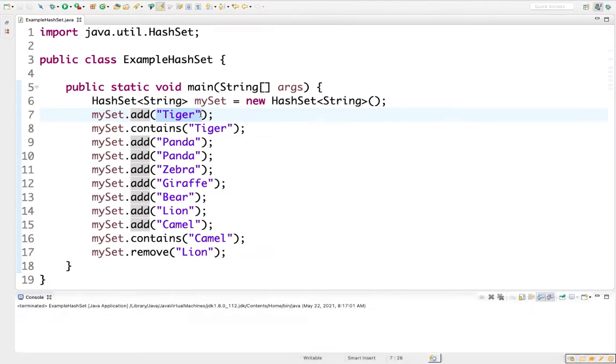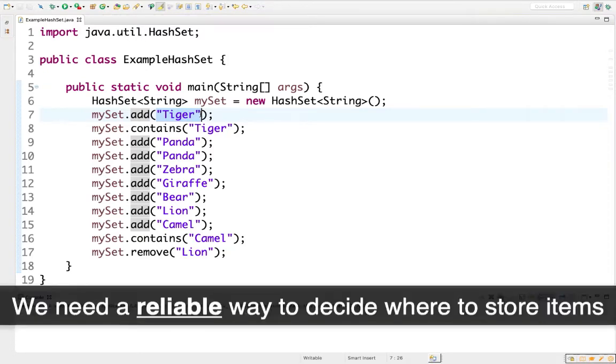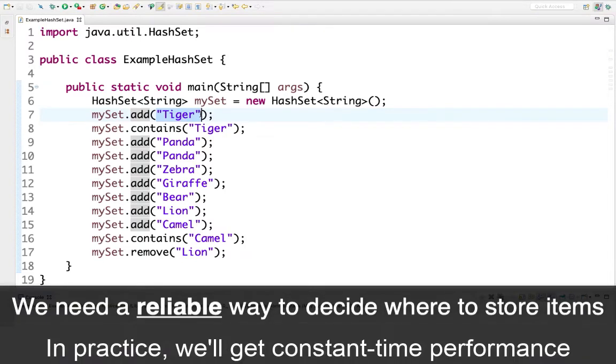And you can imagine just doing this in a list and then you can search through that list to try and find it again. But both of these, chaining and open addressing, are going to implement a strategy where we want to have a reliable way of knowing where we would put it so we can jump right to the spot where we should have put it. And in practice, that's going to get us O of 1 or sort of constant time access to be able to add, check if something is in there using contains, or to remove something.